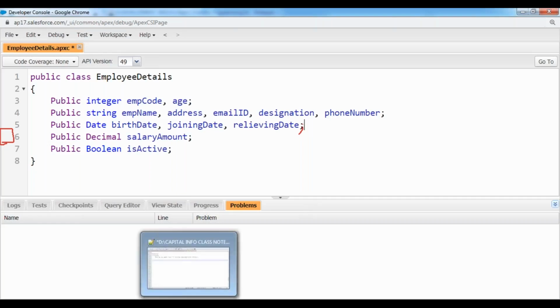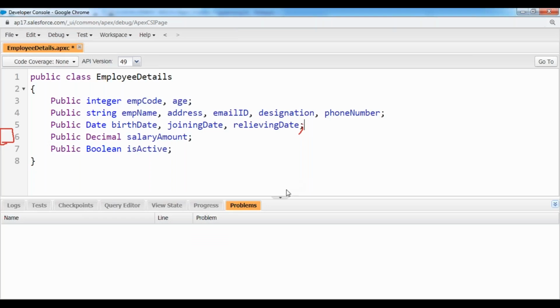This is one of the major benefits that we have inside this developer console. The developer console provides an auto compile option. It won't save the code, but it will compile the code automatically. Every fraction of a second, the code keeps compiling automatically. You can keep writing the code, and it will keep compiling by default. That facility is available as part of this developer console. That's why, in real time, 99.99% of people use the developer console for writing Apex programs.